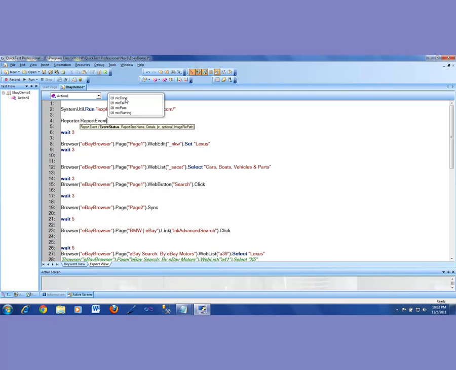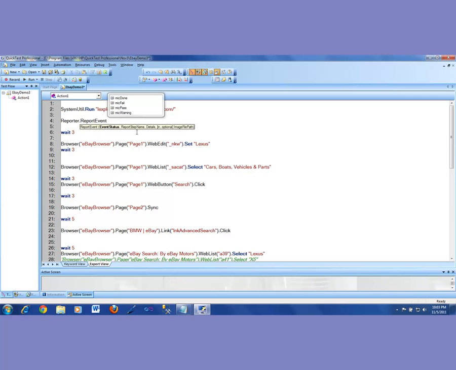Okay, when I choose done, oops, there should have been a space in there. When I choose done, let us see what gets reported into that report. I have chosen from the 4 choices which I had. What were the 4 choices? MicDone, MicFail, MicPass, and MicWarning.